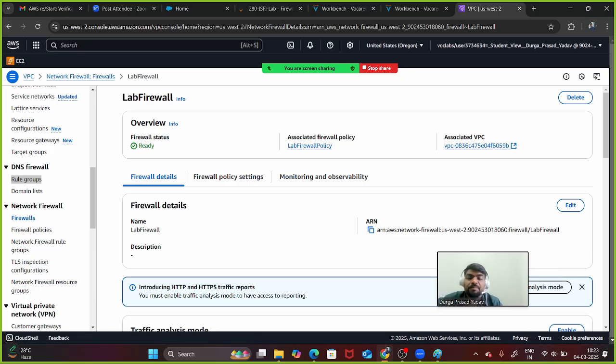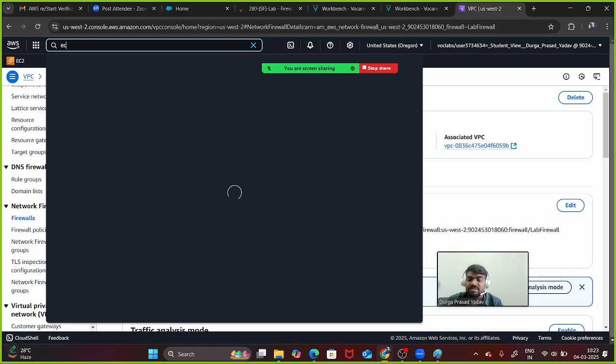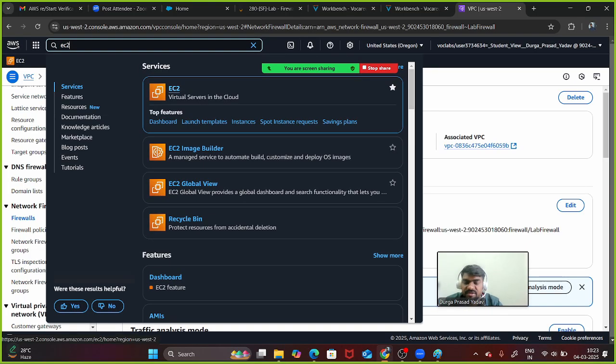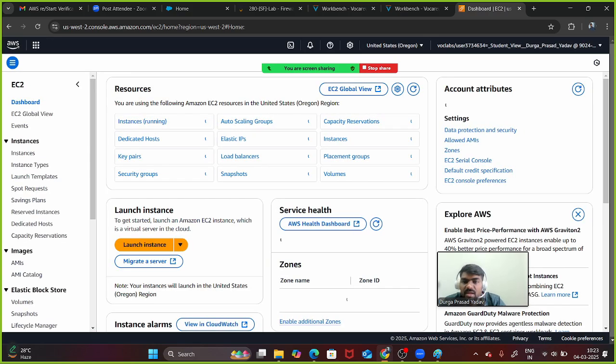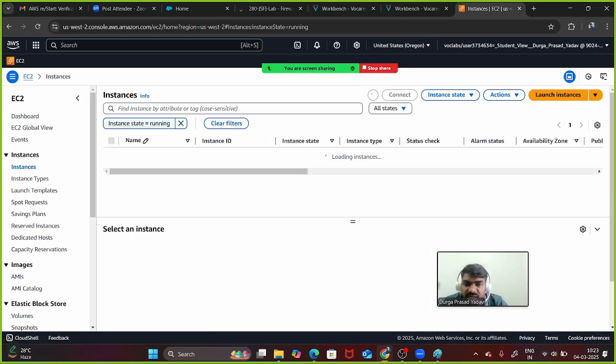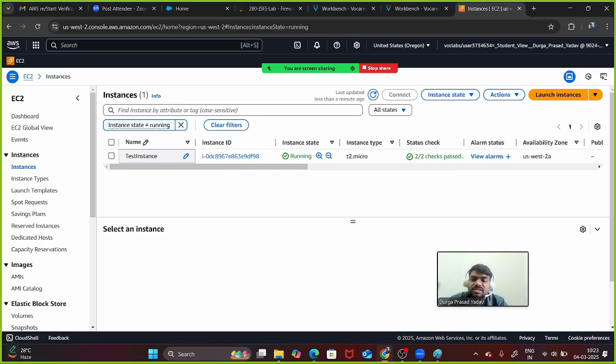Now let's do it. So for example, there is a machine also that has been given to you. One EC2 instance machine has been given to you, that will be running here, and this machine is the test instance. This is the EC2 instance. And what is the problem with this machine? Whenever we go to any untrusted website, we are able to download malware from there. So it will come into this machine.